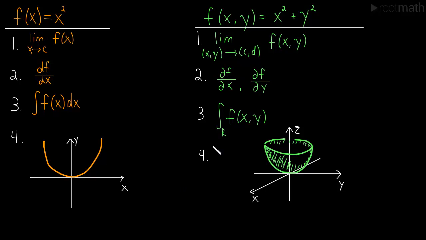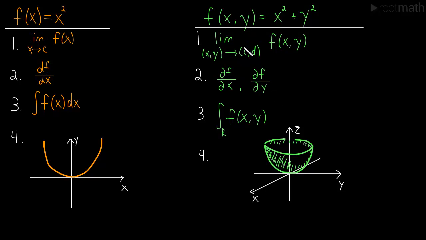Okay, so in multivariable calculus, we do the same things. The only difference is that we're allowed to plug in, whoa, that's a big pen. Sorry about that. We are allowed to plug in more than one variable. So here we're plugging in an x and a y, and in fact we'll do things where we plug in an x, y, and a z, or as many variables as we want. And in this case, this is just an example. What happens is the function takes x, it squares it, takes y, it squares it, and adds them together.